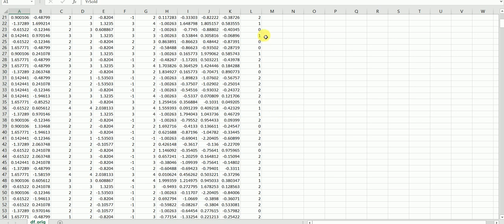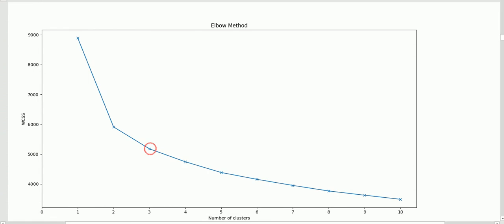We can now apply some sampling techniques so that we have different types of samples. We'll use two major sampling techniques. One is random sampling and the other is stratified sampling. Random sampling is just taking a small percentage of your data, but for stratified sampling you'll have to apply a clustering first and then take appropriate percentages of those clusters. To decide how many clusters we need, we'll use the k-means clustering elbow method.